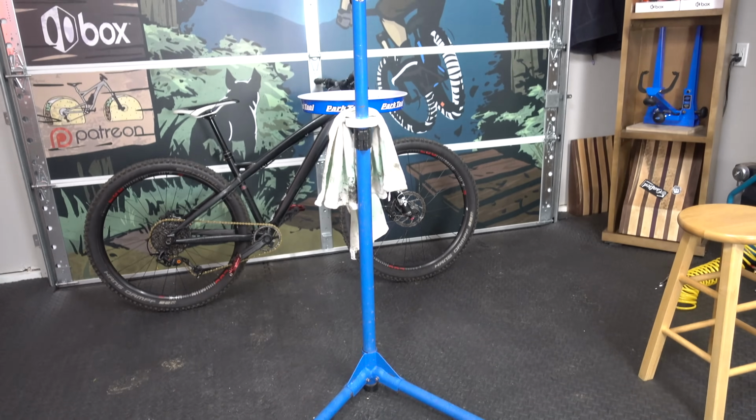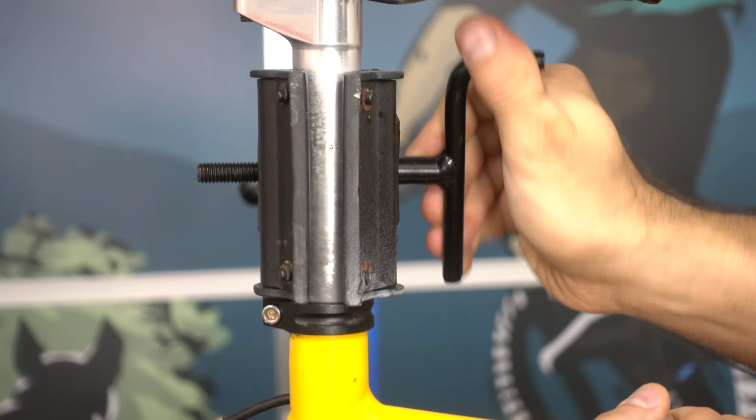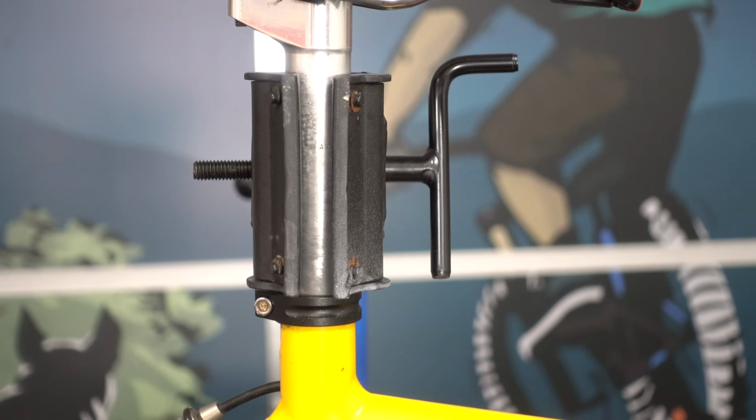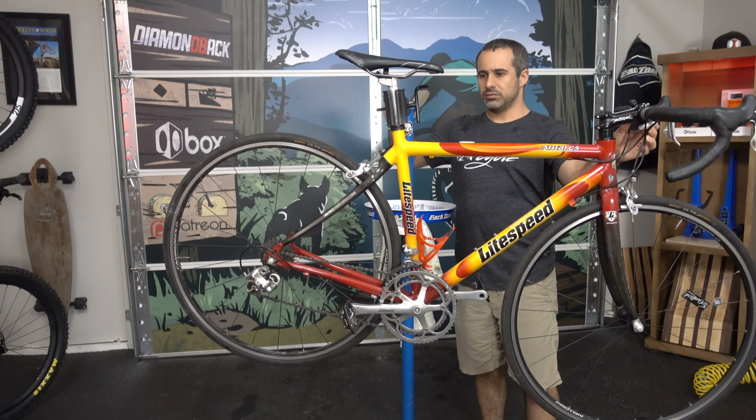Many of us use a repair stand for wrenching our bikes. Most of these stands hold bikes by clamping the seat post. From there, the clamp can be locked into whatever position is comfortable.